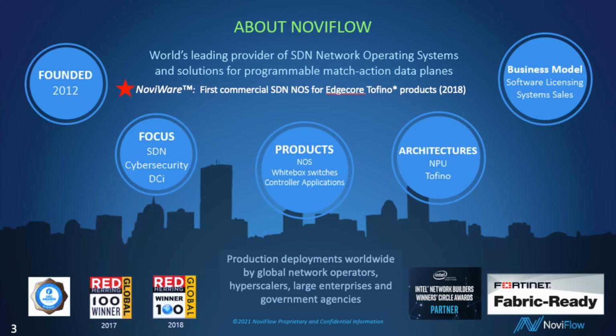Later in 2016, we moved to the P4 technology and launched our P4 runtime-based NoviWare version for Tofino-based white box switches. And in the same year, we moved up in the ladder and launched many different P4-based SDN applications also. So in the last 4 years, we built so many applications on top of this Tofino-based hardware, and we have still been selling those solutions. Jeff, as I said, is going to briefly talk about those applications later in this presentation. But NoviFlow is primarily a software company, and our business model is based on software licensing and system sales.